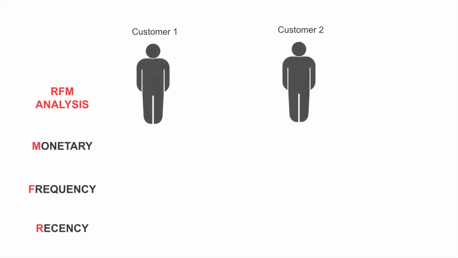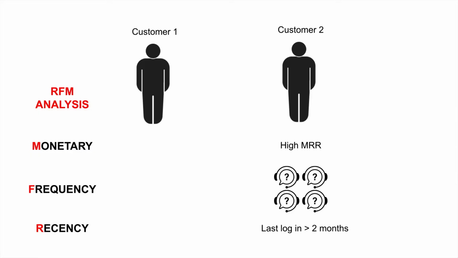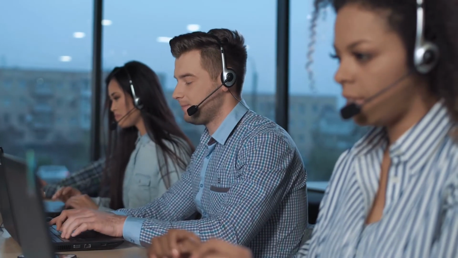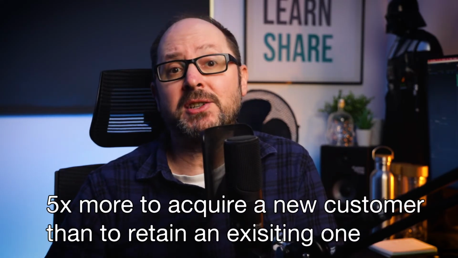Another very useful way to employ segmentation is with a subscription-based business model, as it can help to increase customer retention and reduce churn. Again, by using the RFM model, you can predict when a customer might cancel their subscription. For example, if a customer hasn't logged into their account for a while, recency, they've opened up lots of tickets with the support team, frequency, suggesting they're having problems, and their account has a higher than average number of users, or MRR, monetary, then this customer is more likely to cancel than the one who logs in every day and perhaps only contacted support once. When you know a customer might cancel, you can proactively jump in and offer further support and onboarding. After all, it's commonly stated that it costs a business on average 5 times more to acquire a new customer than it does to retain an existing one, meaning that RFM analysis can really help make your business more profitable. So those are the 3 main benefits of using segmentation.